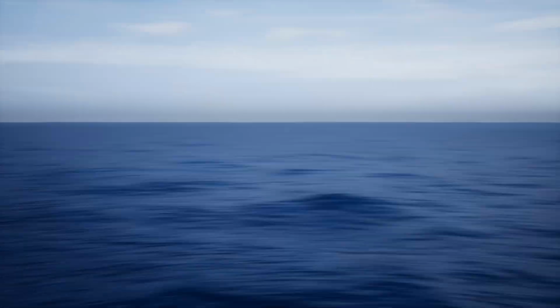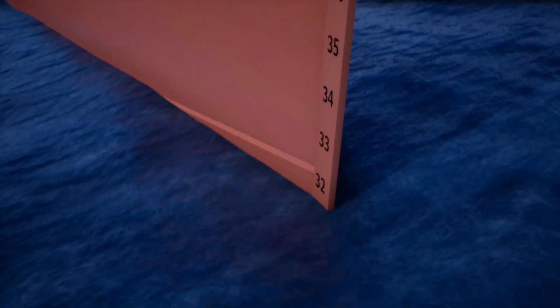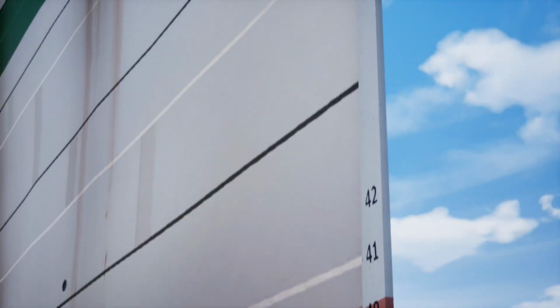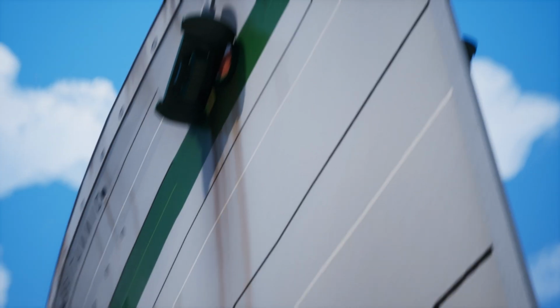And lastly, just want to show some exterior things on the ship from off-board. Obviously, we're right here at the bow with the depth marks here in feet. So we had a draft of about 32 feet. Looking up. There she is. Anchor, the rust detail coming up through there. That's cool. You can see the texture of the steel.